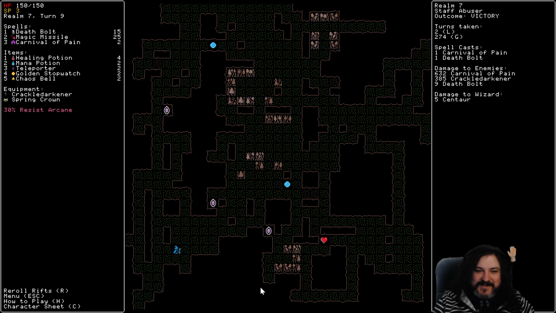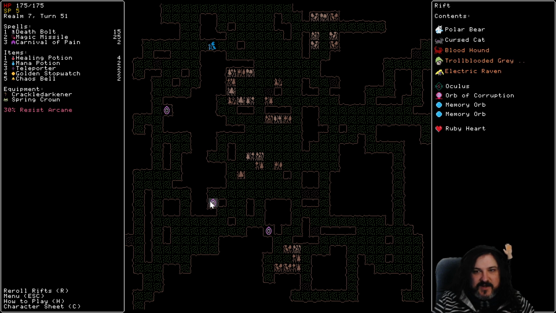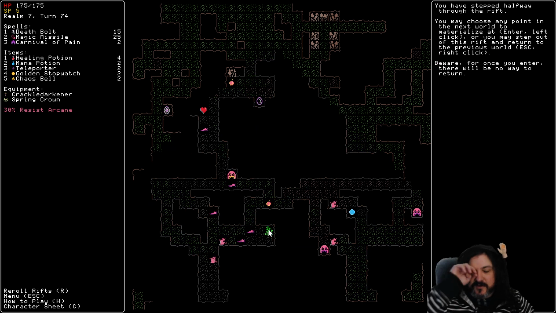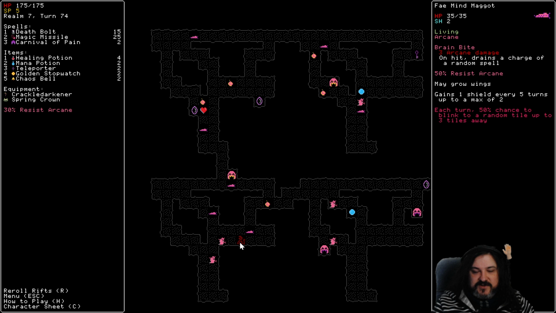It's so ridiculous. 5 spell points. Immortal Feyhaunt, Immortal Mantis, Immortal Fire Imp. Ruby Hearts. All Fey stuff, huh? 100% resist in the dark.